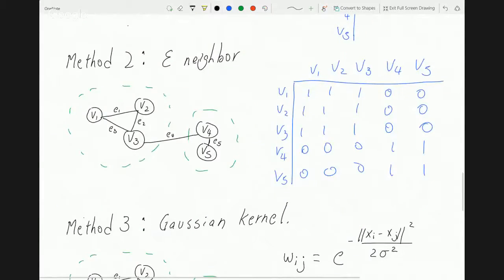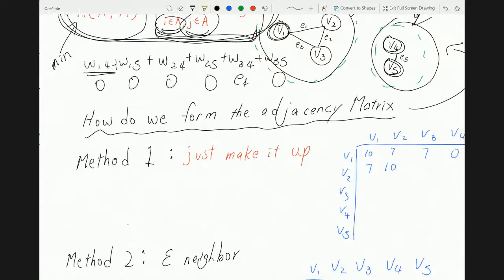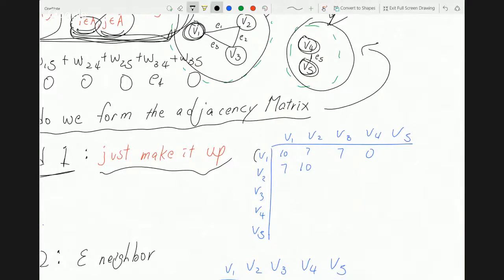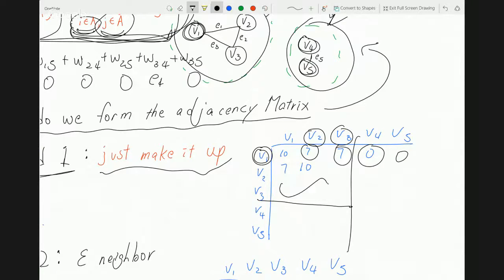Well, there are various ways, and depending on your research, you might want to do one way versus another way. The one way that we actually just did is we just make it up based on what makes sense. Maybe you're an expert in the subject and you say, well, I looked at the first piece of data and the second piece of data, and I say that the relationship is worth 7, whatever measurement you're using. And then you use the first one and then the third one, you say, okay, their relationship is also 7. And 3, 1 versus 4 is 0, 1 versus 5 is 0. You can just, based on your domain knowledge, make up this whole table.